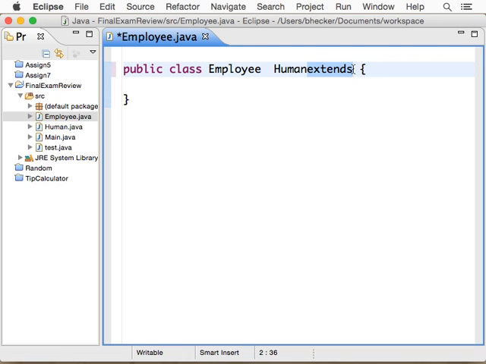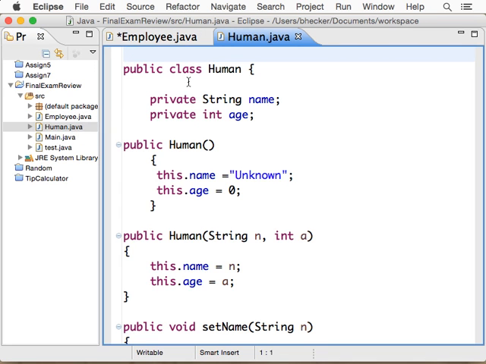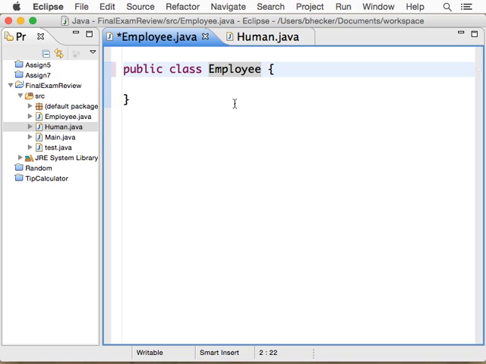See, this is the same. If I take this part out here, let me just take it out here. That class looks like this class. Public class human, public class employee. If I write in extends human, now I'm inheriting from human. So if I said inherit a class from a class, create a class employee that inherits from or extends the functionality of human, this is what you're writing. It says public class employee extends human.